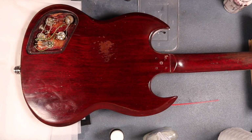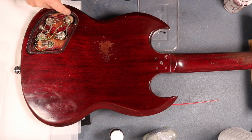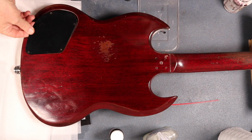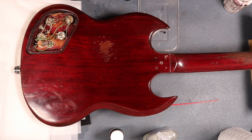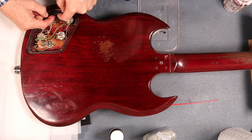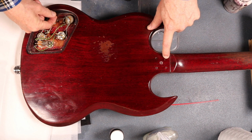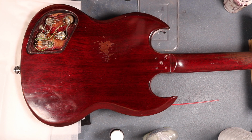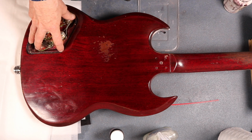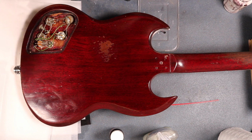When I was doing this, it was dirty in there, so I cleaned it out and I put a black marker around it, because when the plate goes on it, it'll look better. But somebody had tightened the screw a little bit too much and that had come off the edge. So all I'm going to do now is clamp that and put that back on, put some gunky stuff in there, and then put the screws on. I'm going to replace those screws with black screws. So that's about all. Should I do that on camera? Right, okay, let's do it on camera.